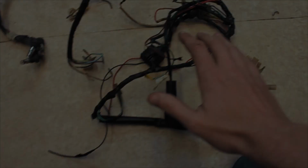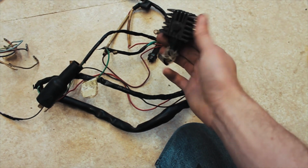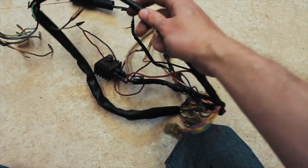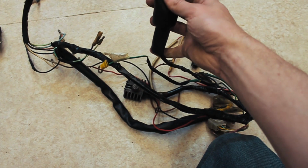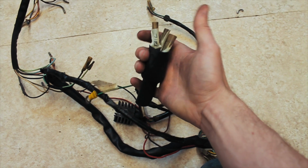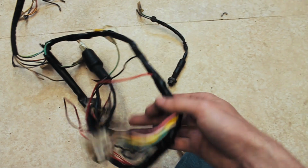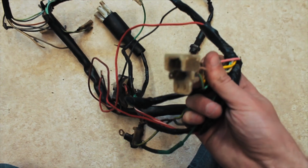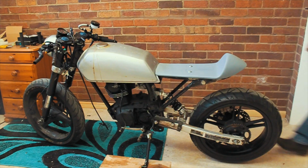Let's try and get this working, shall we? So all this here is the original wiring off the bike. I don't know if it works. I'm pretty sure it works. This is for the rear lights. They've all been marked up. But I'm going to be going around and putting all new connectors on and just refreshing everything, because you can see bits of broken plugs. Make it work.